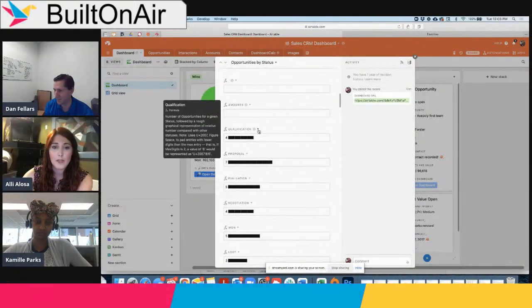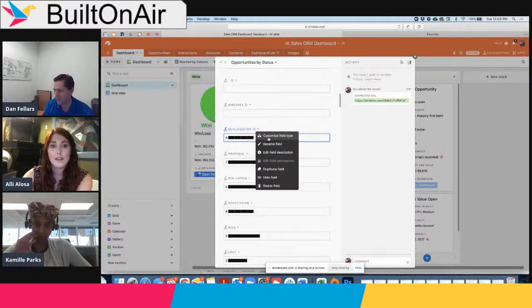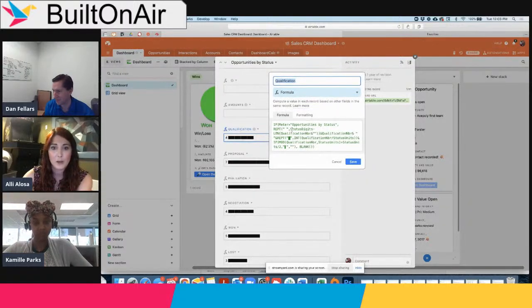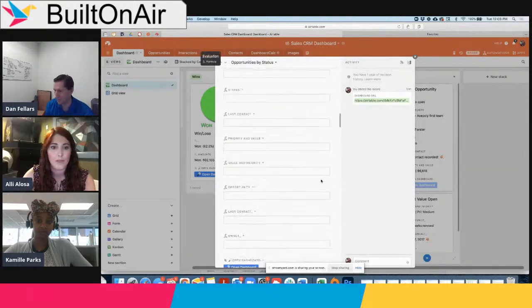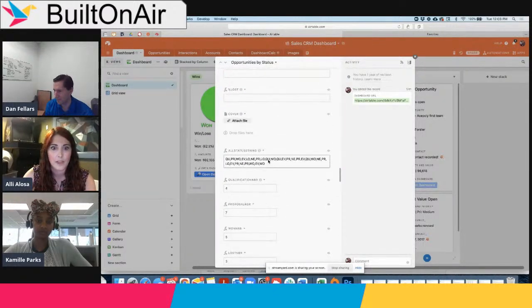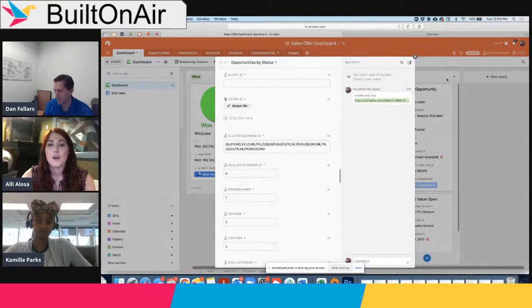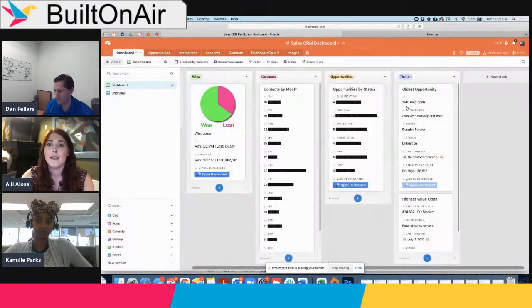He's counting how many times the qualification status appears, I believe it's QU somewhere. I haven't inspected all of these formulas yet, but essentially he's using the repeat function to say, okay, give me a graph based on how many times you find this status in this big long roll-up that's elsewhere down here somewhere, like right here.